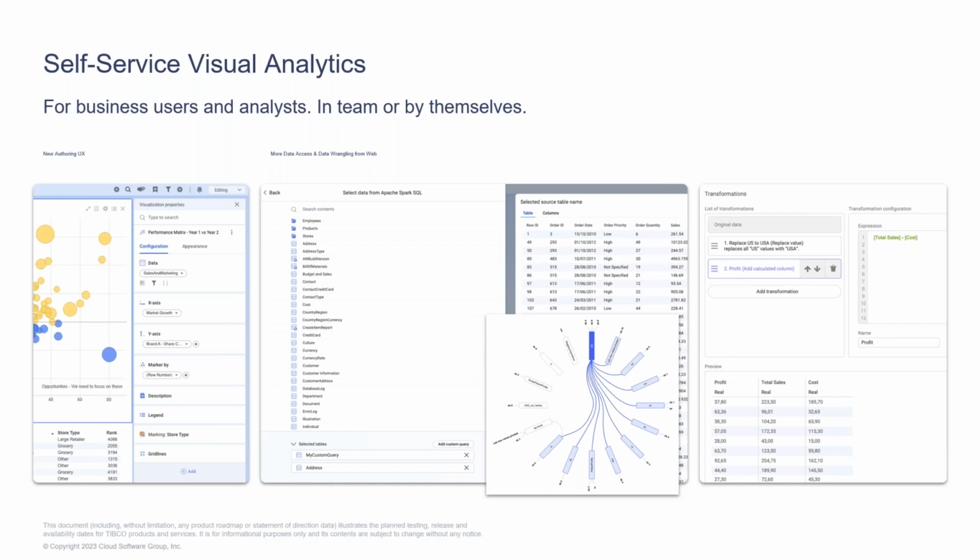With this new user experience, we'll make it easier for new users to get started with Spotfire, to learn Spotfire, and for more experienced users, we are also making it easier and faster to do what you want, to help you find insights in your data, and not the least, it will add new visualization options.